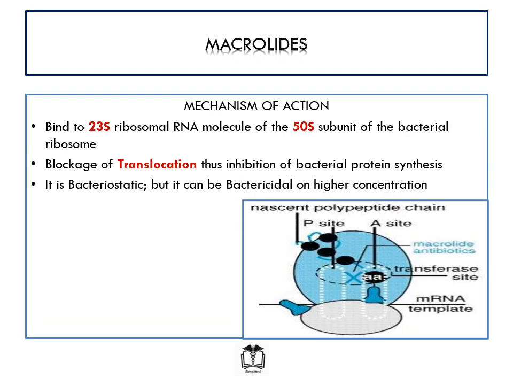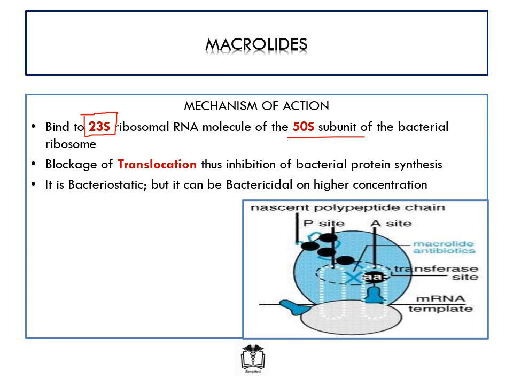What's the mechanism of action of macrolides? They tend to act at the ribosome in enacting their inhibition of protein synthesis. Particularly, they act on the 50S ribosome. If you break down the 50S ribosomal subunit, the part that they act on is what we call the 23S. So they act on the 23S section of the 50S subunit of the ribosome, and they tend to block the process of translocation.